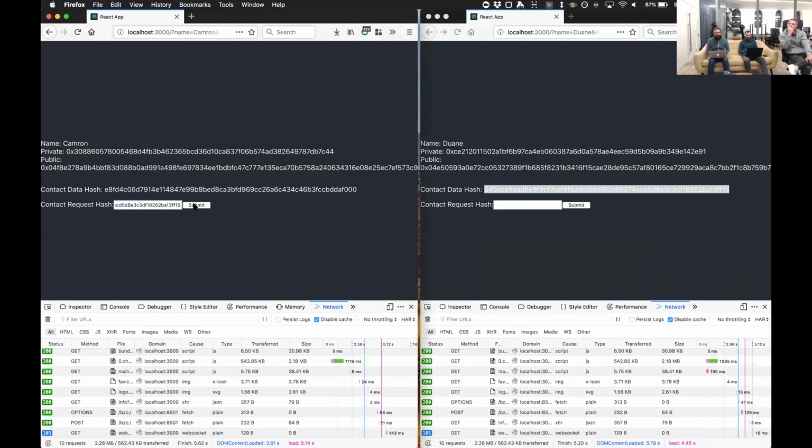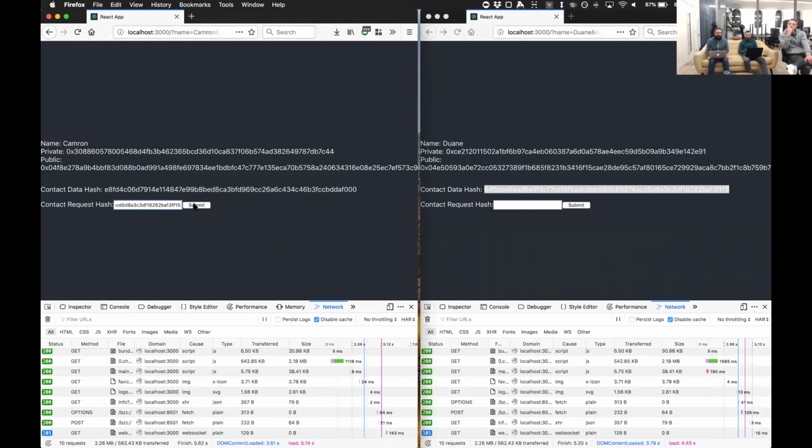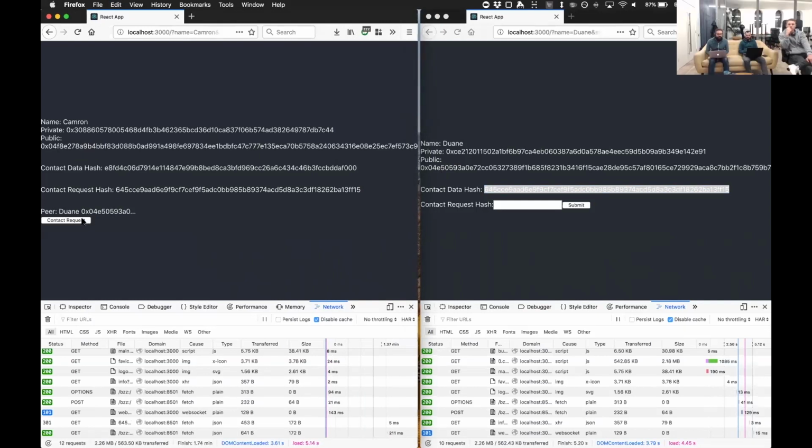So the contact data hash is the one you share? Yeah, exactly. In this case, Dwayne has shared his contact data hash with Cameron. So then he can look that up and see, okay, this refers to somebody called Dwayne, and their public key is 0x45, yada, yada. And that matches what we have here, which is nice. Very cool. And then he can say, okay, this is correct, I'm going to make a contact request for Dwayne.